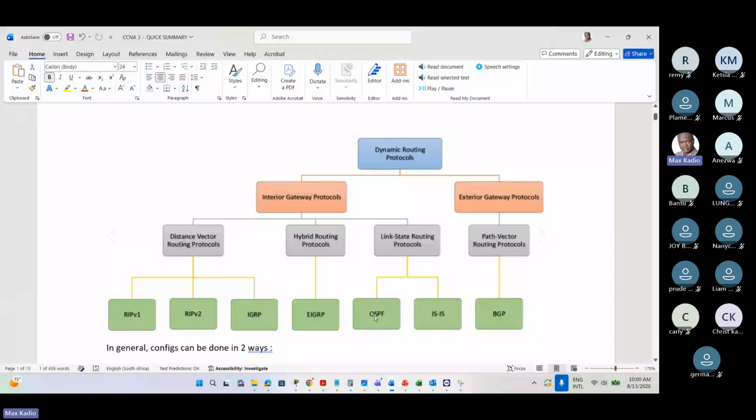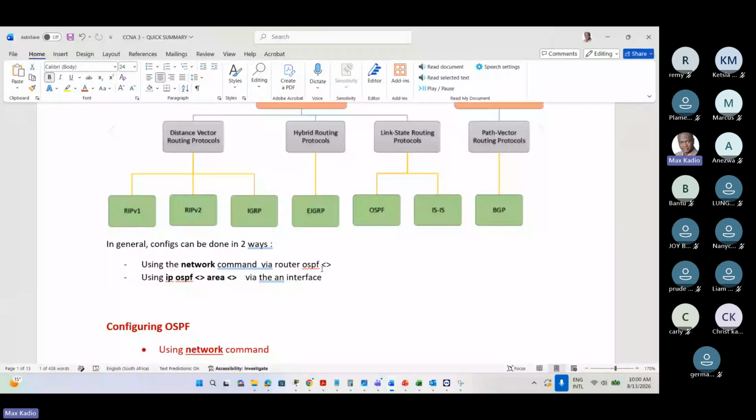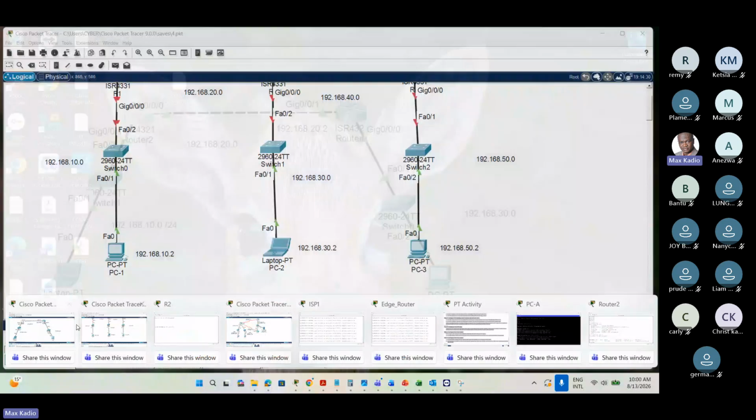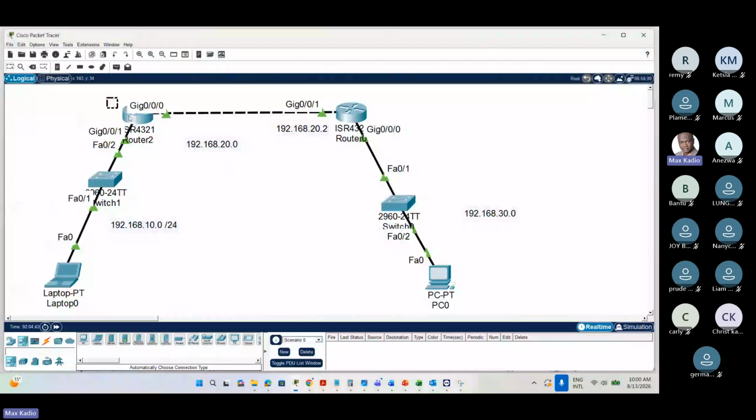How to configure? OSPF is a protocol or a system that will automatically add remote networks in a router. But before that, these two routers need to agree to know each other. Hello, this is router 1, router 2.